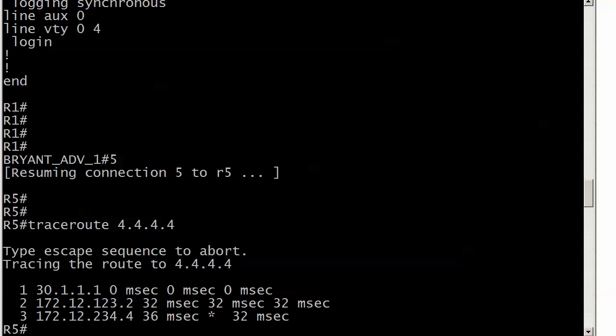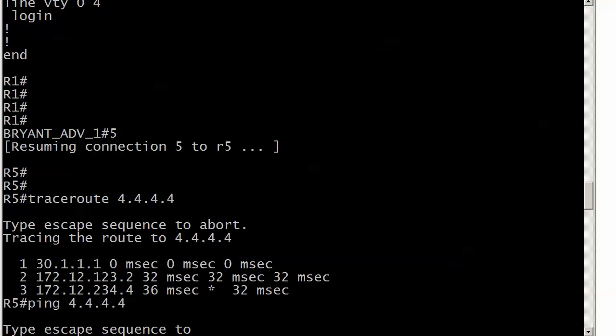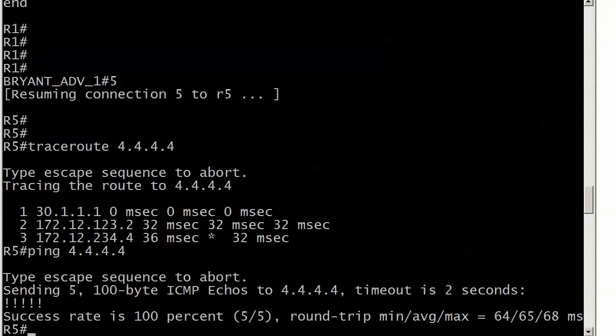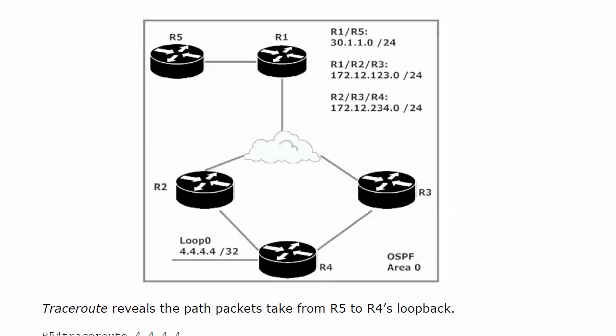And we have connectivity. That's not the issue, because I can send simple pings. They're going to go right through. But you can see that the first hop is 3111, which from the network diagram we would expect, as frankly right now that's the only possible next hop. But what we note is that from there the packets are going down to router 2 at 123.2. That's the next hop from there. And then finally 234.4, which is router 4's Ethernet, and then pinging 4444. So checking out our diagram, that makes perfect sense.